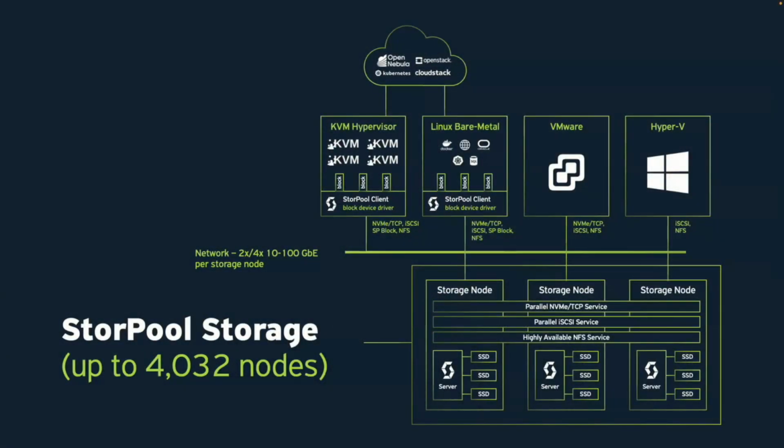Okay. So Boyan, I don't see containers in this environment, Kubernetes or containers. We don't mention Docker and Kubernetes on the Linux bare metal. So we have a Kubernetes integration through the CSI, and that's suitable for Kubernetes bare metal deployments. If you're running Kubernetes in virtual machines, then a better way to achieve dynamic provisioning would be to integrate Kubernetes with the cloud management platform, say Kubernetes to OpenStack integration instead of Kubernetes integrating with the storage system. But for Linux bare metal, we do have a Kubernetes CSI driver.